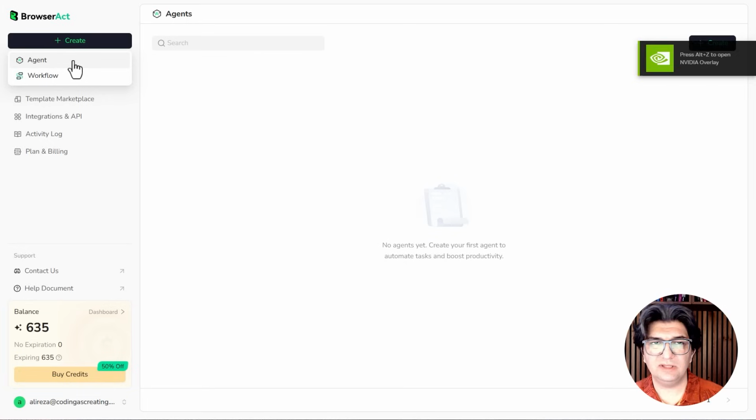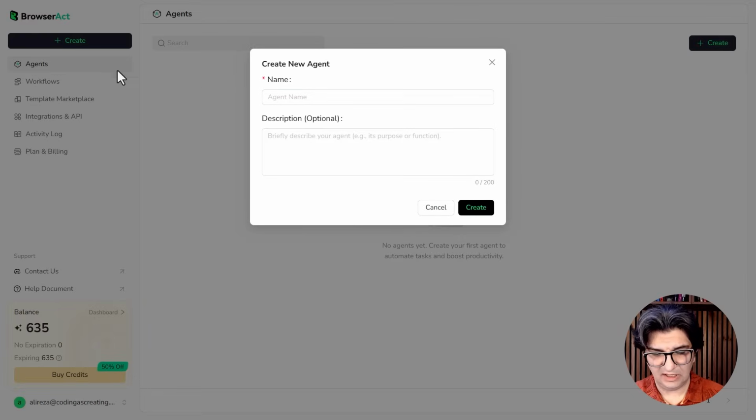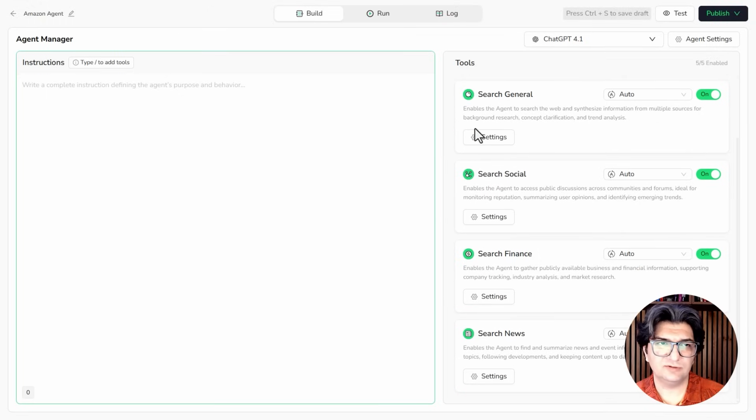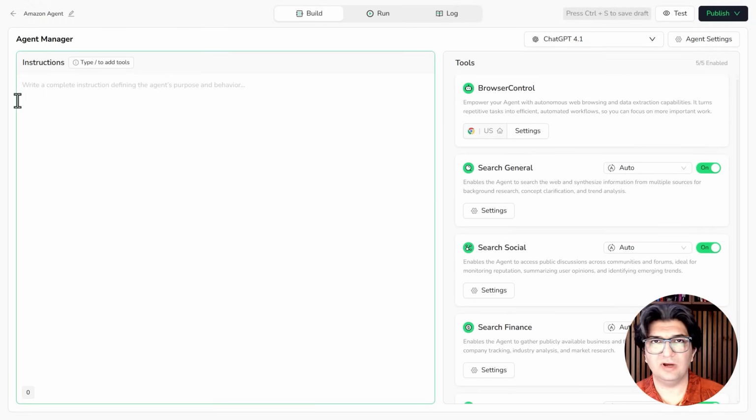If you create an agent, you need to start by naming your agent, and then as soon as you have created your agent, you have to define your instructions for the agent. This part is quite interesting because it's quite similar to other agents that you can create on other platforms, for example on ChatGPT or other agentic platforms where you can create an agent for yourself. You normally need to create instructions, and here you define instructions for your agent.